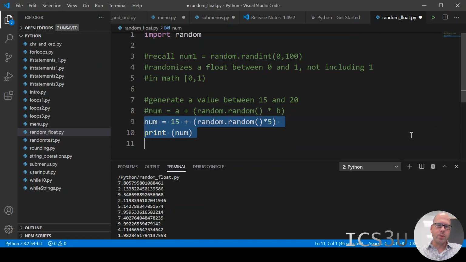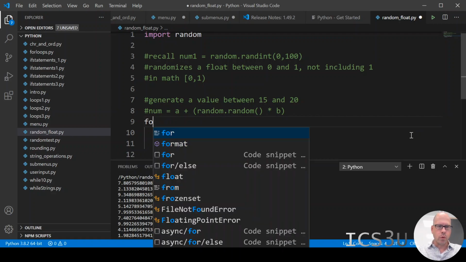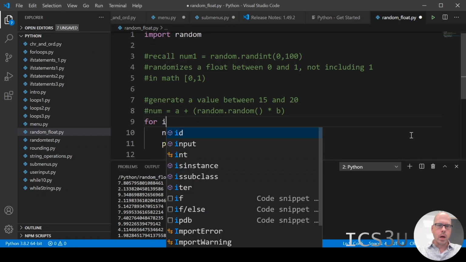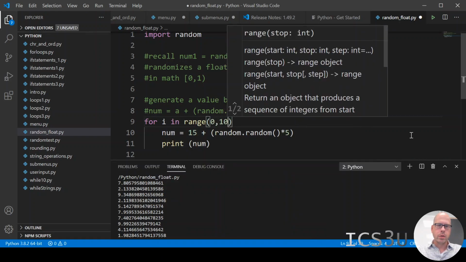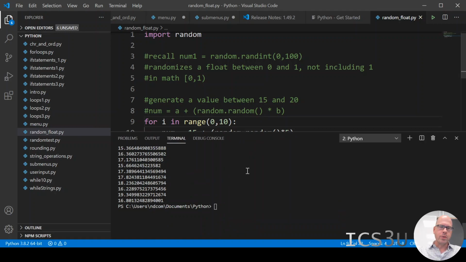Let's add our loop in again. So I'm going to tab those two in, just so that we can see a bunch of examples. Sorry, we did a for loop: i in range 0 to 10, and see what we get. So when I run it, and you can try this too, the first value that I got was 15, then I got 16, 17, 15, 17, 19, everything's between 15 and 20.